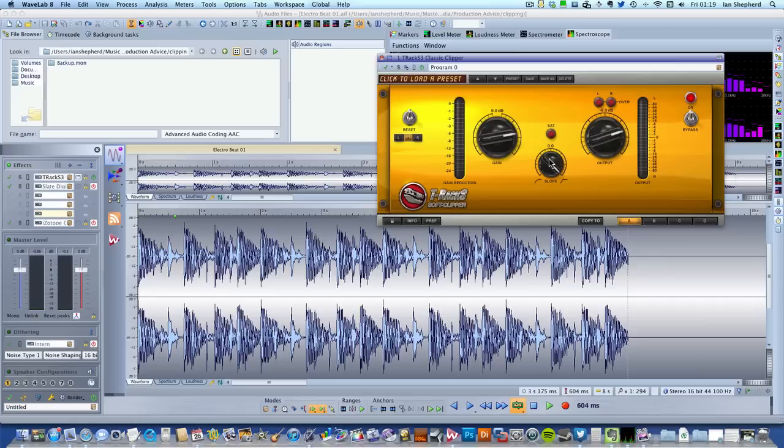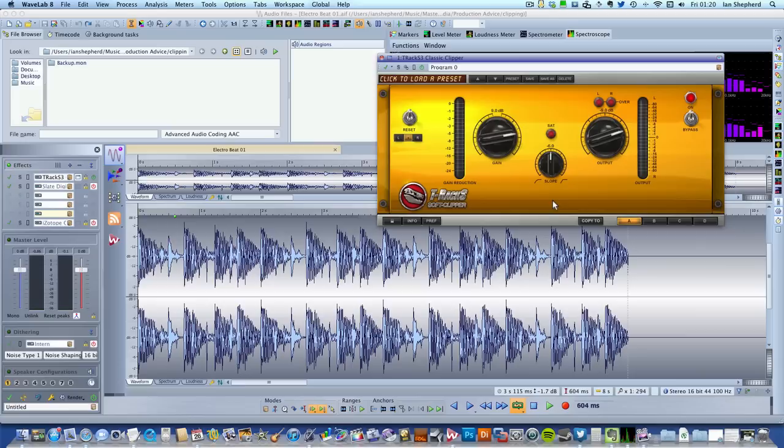So actually, I'm going to bring in a third ingredient here, which is the Slate FGX processor, which lots of people are using more and more on their mastering and their mix bus to try and lift the level of their signal. And the hype is that it does it cleanly without the negative effect of over-limiting. It does that, but it does it basically by using clipping. And it's slightly more intelligent, slightly more sophisticated than the clipping that's being used in the T-Rex there, or hard digital clipping. But at the end of the day, it's still clipping. So first of all, I'll give you a comparison between the analog version of T-Rex and the Slate FGX.